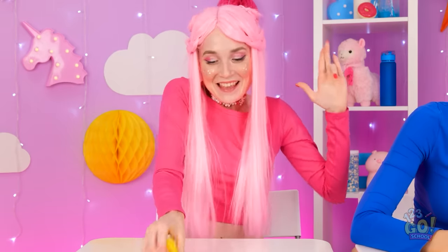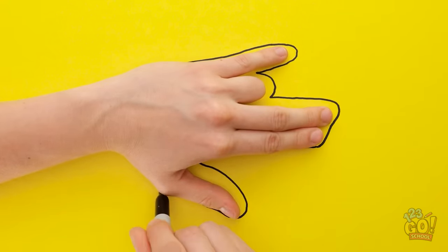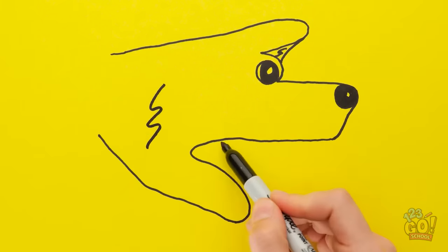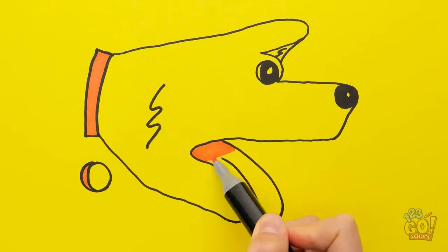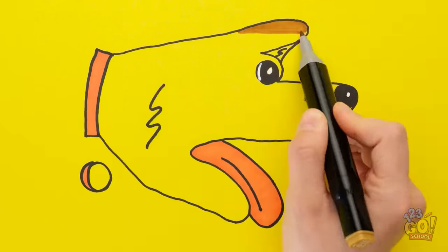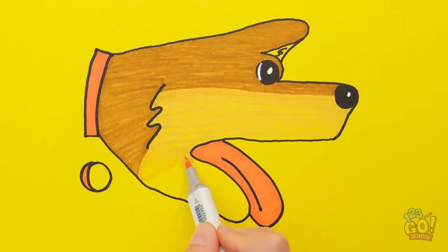Let's try this one! Trace your hand all the way around, but stop at your wrist. Then turn it into a cute little doggie! He needs an eye, of course. Doesn't look like a hand anymore, right? Let's add a collar and color it. I think he'll look nice and orange. Check out that giant tongue! Then give him brown fur — fill him in with all the brown color. We don't want him missing any fur. He's looking so good!